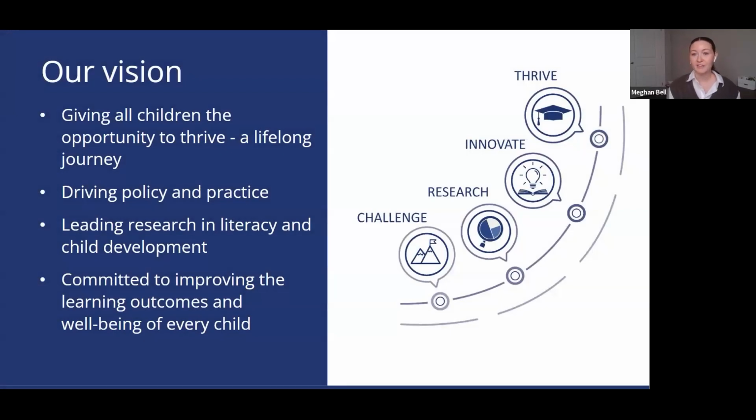Here at the Learning Bar, we are focused on giving all children the opportunity to thrive. Our team of researchers, educators, and literacy experts have worked with many of you before, and their goal is to help you capture and analyze the right data at the right time to reduce childhood vulnerability and ultimately improve student outcomes. And it's the work of Dr. Wilms, supported by our internal research team, that has led to collaborations with some of the largest international social development organizations in the world, including the OECD, UNESCO, and the World Bank. And do you know what all these things have in common? It's data. Data drives policy, data drives practice, or at least in my opinion, it should. Data is the foundation of our assessment, evaluation, and professional learning solutions, and through ongoing research and support to school districts, we really aim to improve the learning outcomes and well-being of every child.